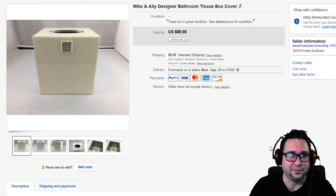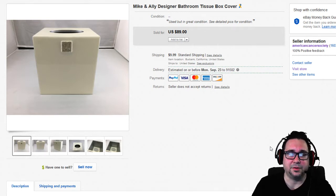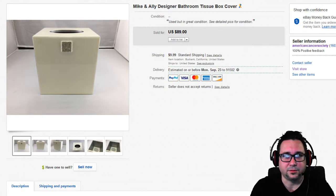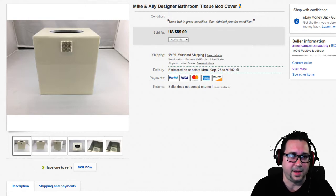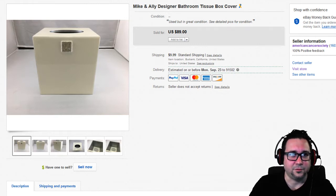So this is definitely a Bolo brand to look out for, especially if you're out there sourcing, and just make sure the condition is okay, because some of their stuff is white on white, so that stuff gets scuffed and marked very easily. You want to pick up pieces that are in mint condition, unless it's one of those crazy higher end waste baskets that you see. And you can go to eBay and definitely look at that to see for sure.